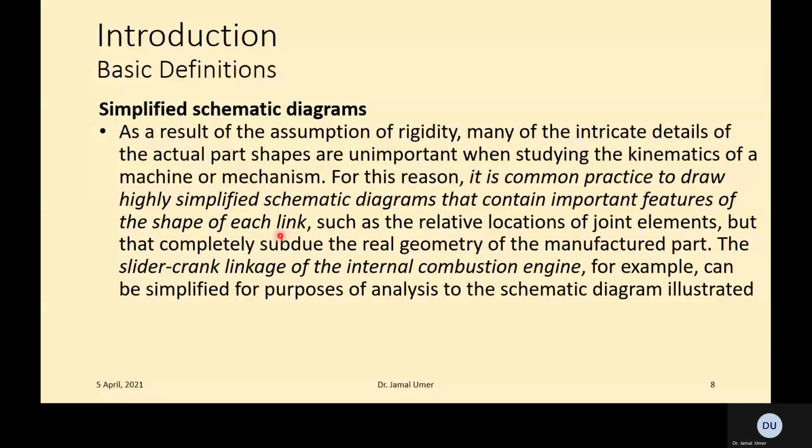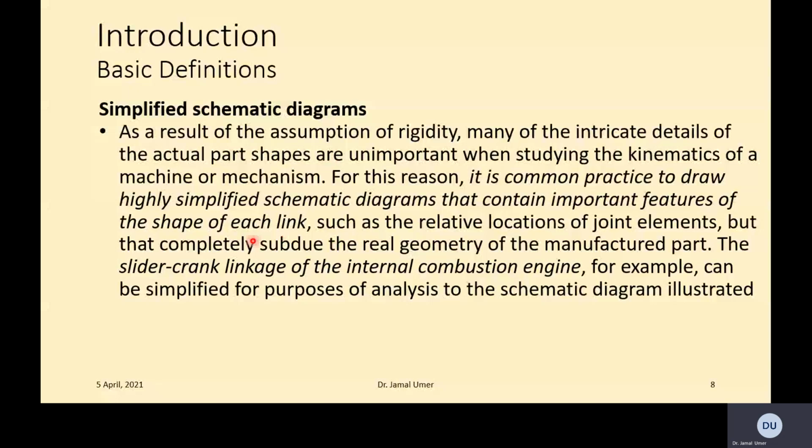You just have the simplest shape, and you will see that we will do a couple of those mechanism analyses. Take the same example again, the actual geometry of the connecting rod. Your system analysis becomes very complicated because you have to do a lot of calculations to find out how the velocity, acceleration and position are linked with the angle. It is complicated, so that's why we really need to make it simplified.